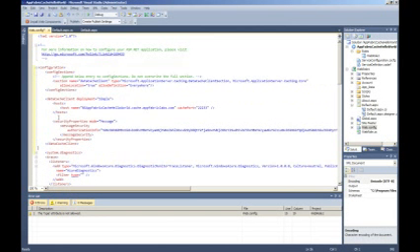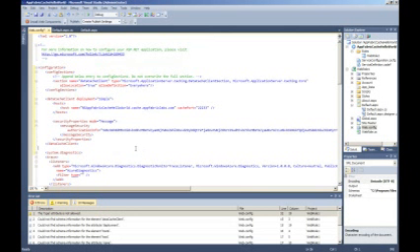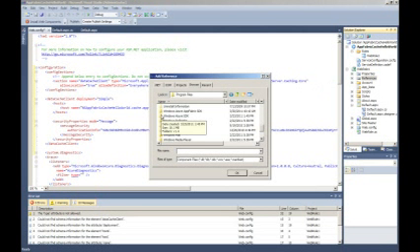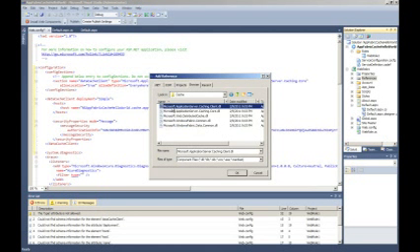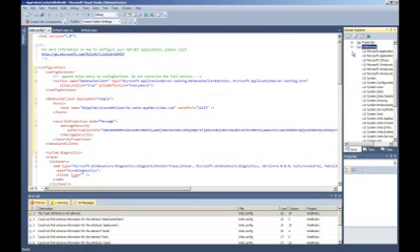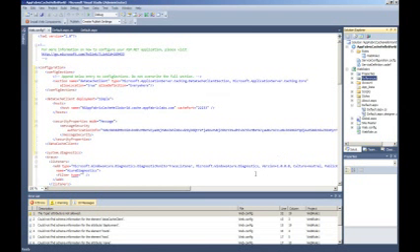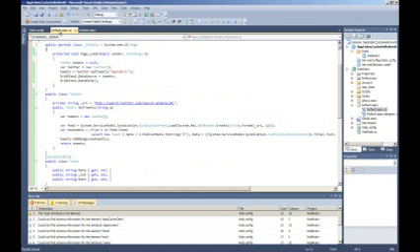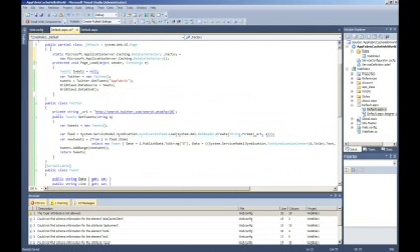Then, to use the cache in the application, we need to add two more assemblies, the Microsoft.ApplicationServer.Caching.Client.dll and the Microsoft.ApplicationServer.Caching.Core.dll. You'll find them under Program Files in the Windows Azure SDK v2 Assemblies folder. With those two assemblies in the project, we're ready to add the code to use the cache. Let's go to the code behind page of the default.aspx page and wire it up.